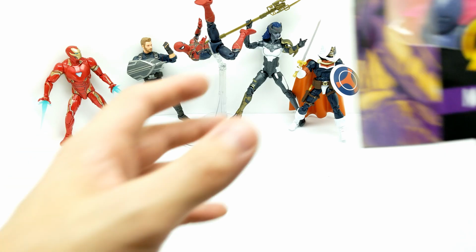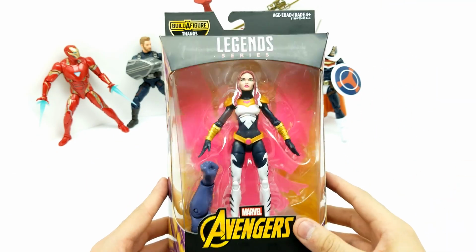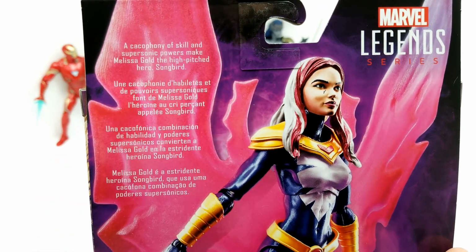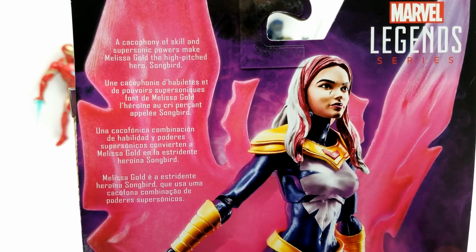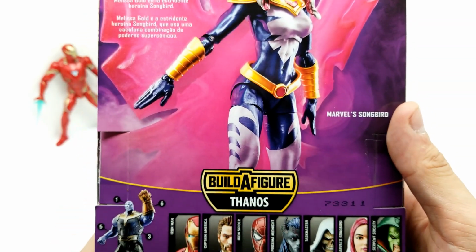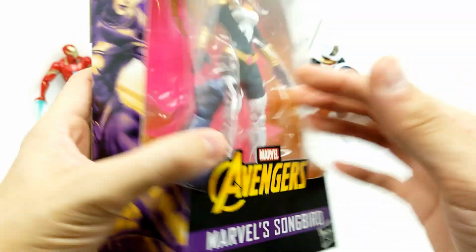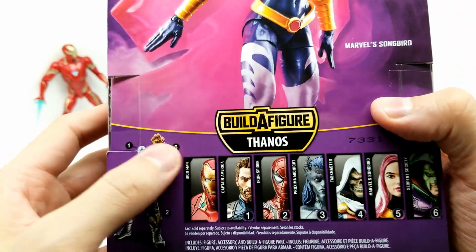Okay, next we have Marvel's Songbird. This one looks awesome. And let's see right here, it says, a cacophony of skill and supersonic powers make Melissa Gold the high-pitched hero Songbird. Now, if I'm not mistaken, she used to be Screaming Mimi, and this comes with which? The right arm, because the left arm's Infinity Gauntlet. So let's get this one open.